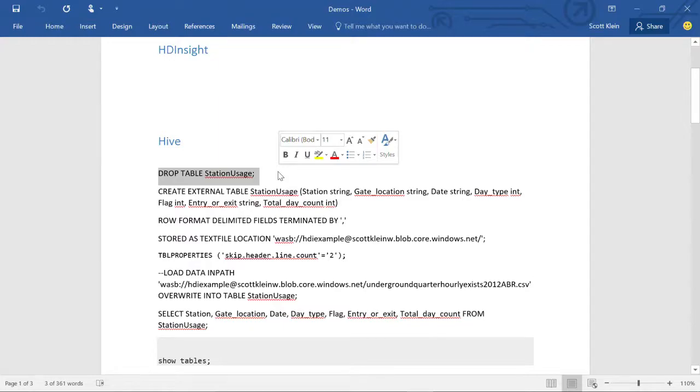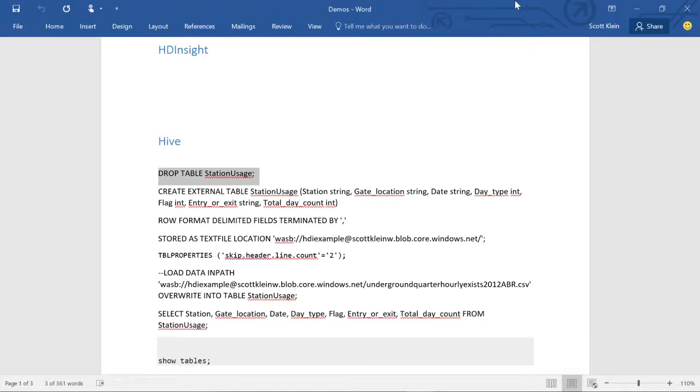But remember, the schema is applied on read, right? So when I say select star from table, it says, hey, I have this data out there that's non-relational. Apply the schema to it. So the schema is applied on read. Does that make sense? I think what makes it confusing is I still have to drop it. It's still there, I can do show tables, but it is not a physical table like we think of in SQL Server. I think of it as a view, more of a metadata structure around the data that I want to query. You call it a dynamic schema, right?